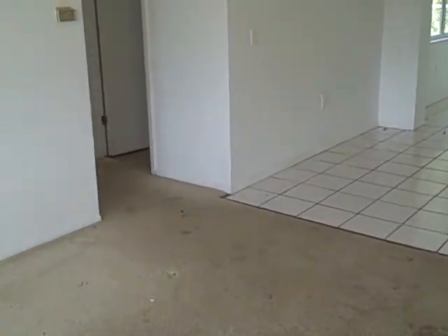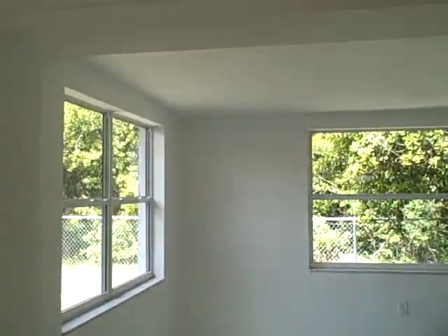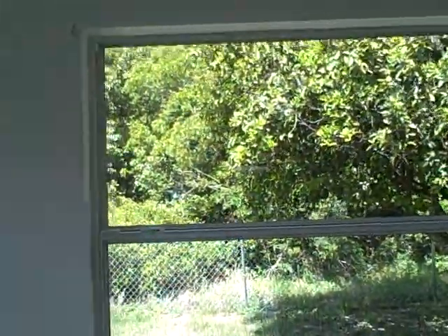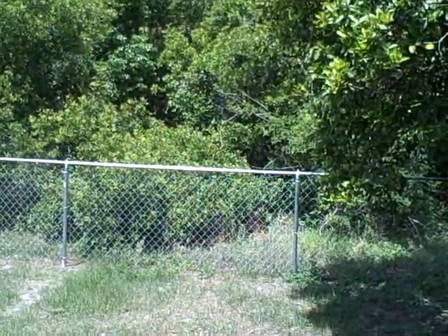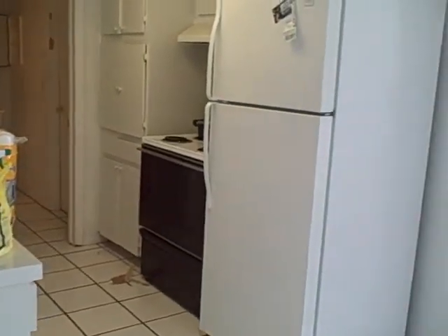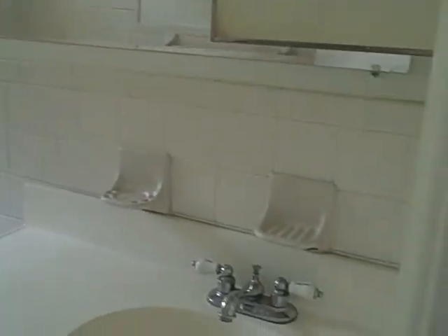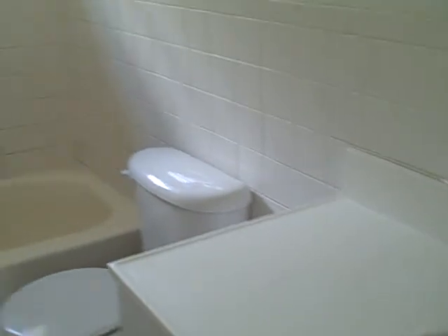It's a three-bedroom, two-bath home with a green belt behind it. There is about a mile behind the house where there is nothing but vegetation, and a citrus tree in the backyard. There's a family room, a Florida room right here, a kitchen — and we're starting to fix it up and clean it up. The living room is to this side of the house, one bathroom and two bedrooms. The bathroom still looks quite nice and you can fix it up to be absolutely beautiful.